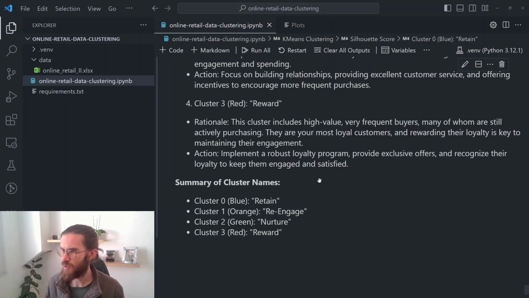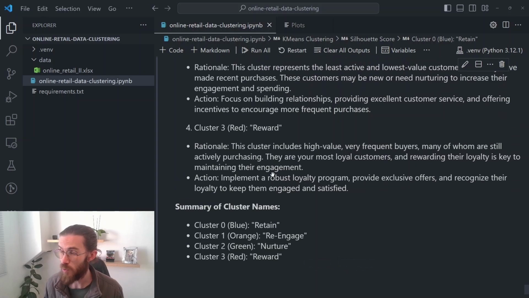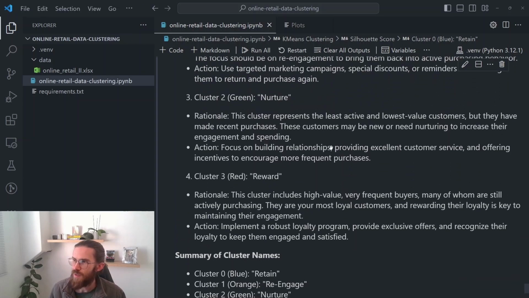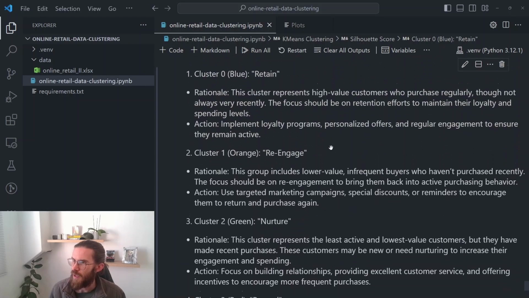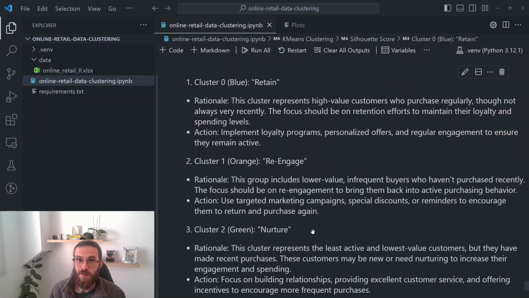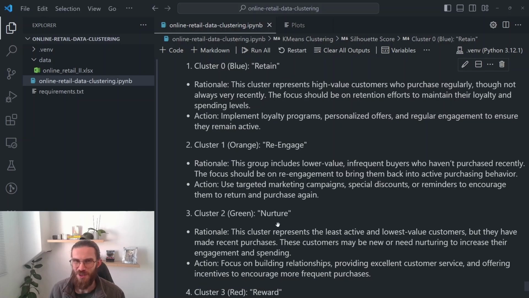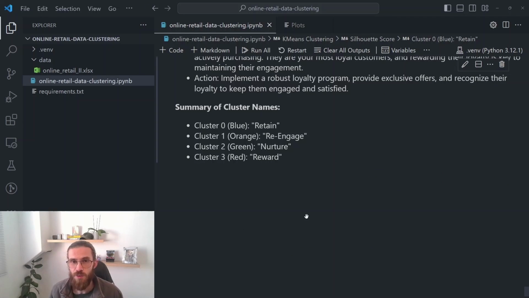You could discuss this with the business to see if their understanding matches your understanding of the actions that you should take or your rationales, but it's important to have this noted so that someone can look at your analysis and interpret it quite easily. If you're following along with this analysis, why not take a look at these plots and see if you agree with my rationale? Let me know in the comments if you have a differing opinion of my different rationales for the clusters. Now we've dealt with our main set of data, or our non-outlier data.